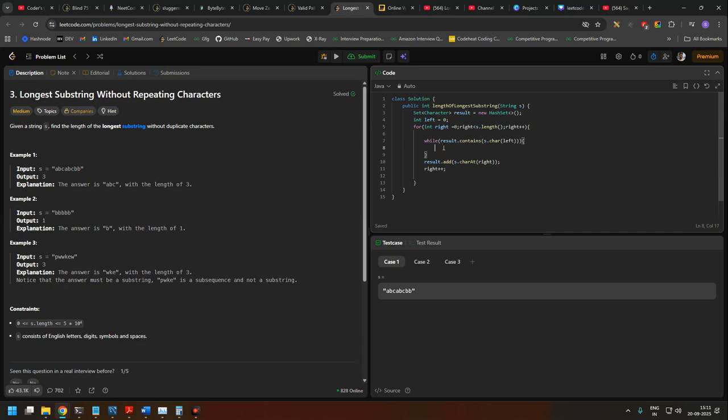So here we have defined the set, then the left pointer, then the right. We are just traversing it, so we would take this right in the for loop. If we don't have the character in the set, we would just add it and move the right ahead. If we ever find a duplicate element, we would just remove it and move the left ahead.